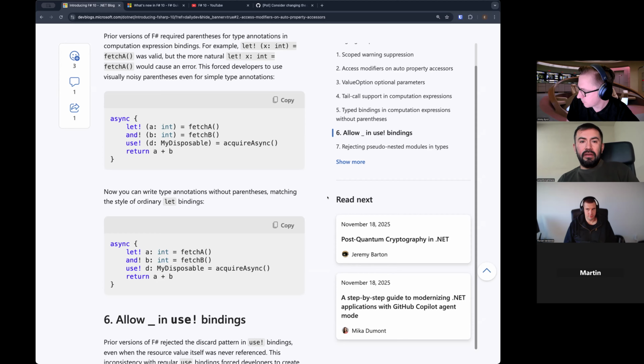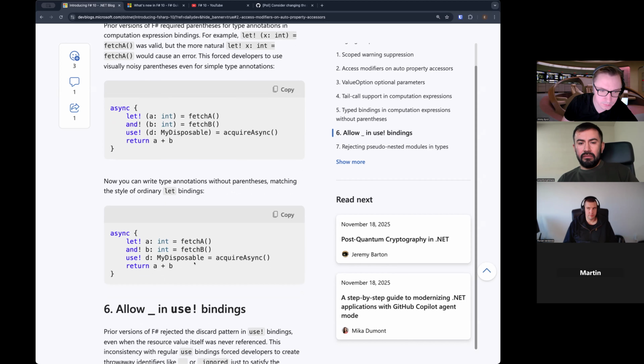And yep, it got to the state where now we no longer need parentheses to add type annotations on let bang or and bang, and I think use bang also had to have parentheses as well. I'm not sure, but anyway, this is now all consistent and uniform, and you don't need to worry about that.